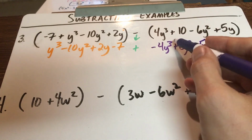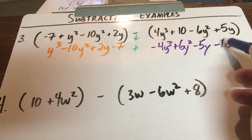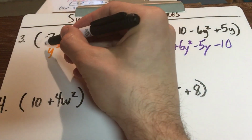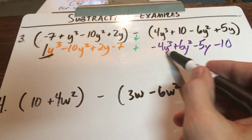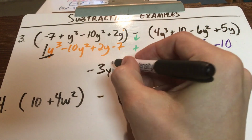Do you see how I rearrange that? Third power, second power, first power, 0. Well, third degree, second degree, first degree, 0 degree. And now I'm just going to do this in my head instead of rewriting it again, just to save time on this video. We've got 1y to the third and negative 4y to the third. That would make negative 3y to the third.